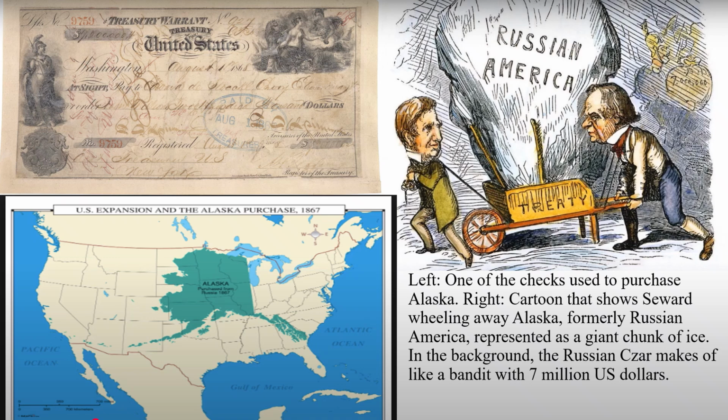But I want to dispel some of those commonly held beliefs about the Alaska Purchase. Many people think in the United States that it was an unpopular purchase. Most Americans thought it was a waste of money. That's not really true from what we found. That charge actually comes from William Seward's political opponents, most notably the very famous Chicago newspaper man Horace Greeley. Greeley was an enemy of Seward and of the kind of mainstream Republican Party during the period, and of course he's going to cover the Alaska Purchase very negatively.